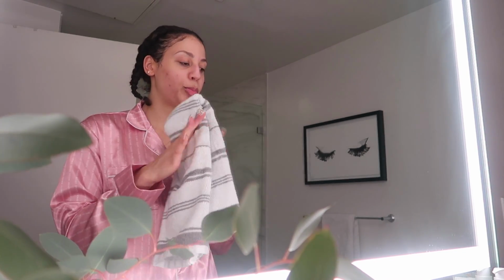So before I go in with my skincare, I'm going to wash my hands because I put body lotion on and I don't want that to be on my face since it is scented. So always go in with clean hands, you guys. You don't need to rush to do your skincare. Think of it as a fun experience. I know sometimes you want to go to bed, you're tired, you don't have the time for it, but trust me, your girl, she has time for clear skin.